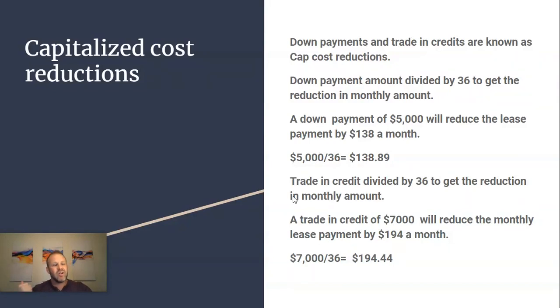I ended up selling that car to a different dealer because I got a better offer. We'll talk about that more later too. And then I just gave the dealer I bought the new car from the 4,000. I kept the 3 for myself. So that's why I want you to know how to do this, because you don't need the dealer to do this math for you. It's very simple. So let's move on to the next one.